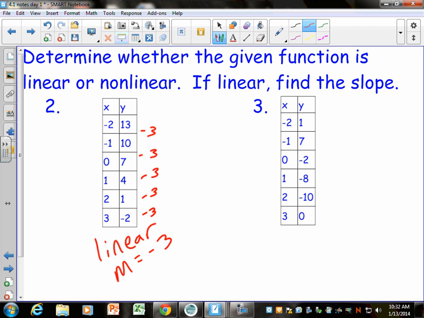Again, all we're doing on this, as long as the x's are going up by 1s, we're just checking to see what's happening from here. So from 1 to 7, plus 6. From 7 to negative 2. If those two are not the same, can it be linear? No. So if you see that it's not the same at all, it's not linear. If you get two of the same, you got to check that they're all the same because they could trick you a little bit. So this is, they say non-linear. Not linear is probably what I would say, but non-linear works.